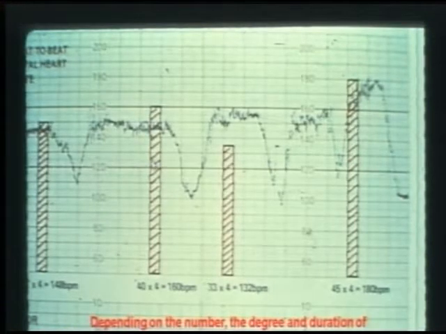One of the features of the heart rate is when there is a stress and there is a cord compression, as you could see here with hypoxia, gradually there is a catecholamine surge and the heart rate will start going higher and higher because of the catecholamine surge. In addition, the depth and the duration of the decelerations get worse and the time interval between decelerations becomes less. And generally, if the duration of the deceleration is much greater than the time at the baseline, that baby will get hypoxic. It is like immersing somebody under water for a longer time, keeping the person above water for a shorter time, then the chance of acidosis becomes greater.